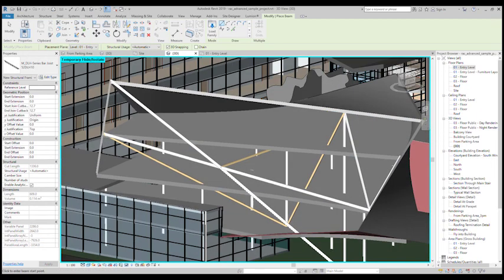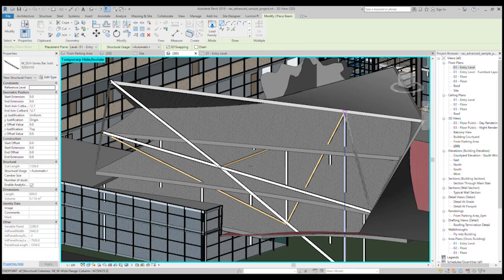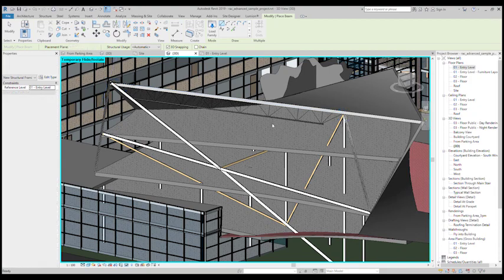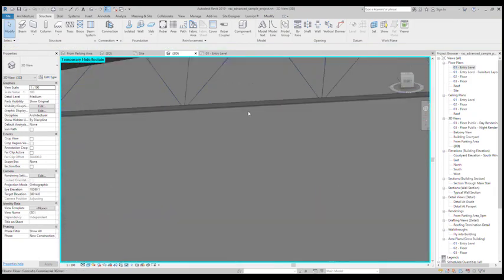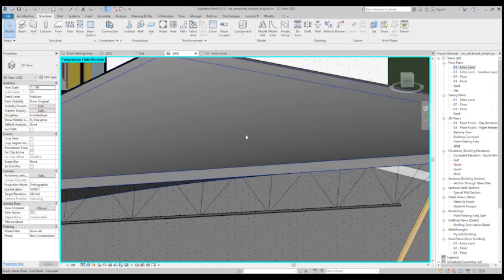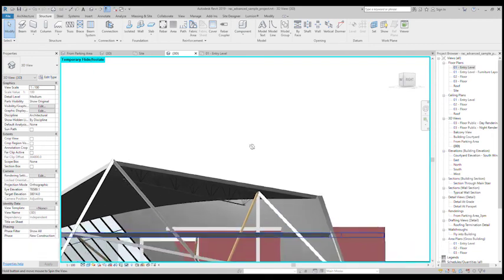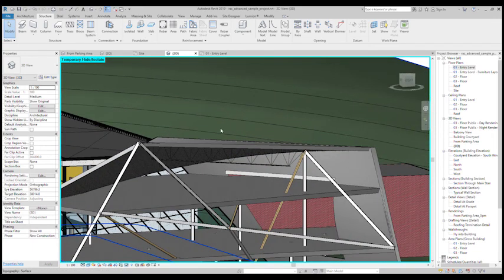Okay, keeping 3D snapping on, let's see what happens if I try and join that point to that point. Okay, and there's my truss. Now trusses will show as model lines to keep the file light, until you change the specific view's detail level to fine.